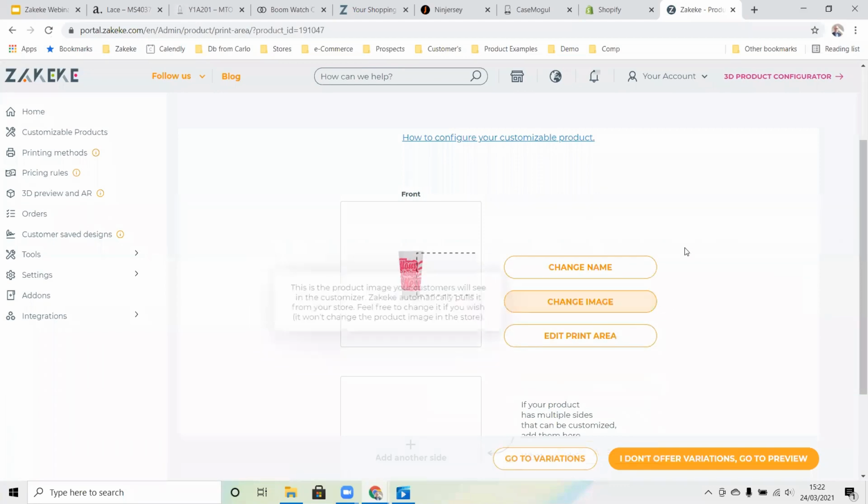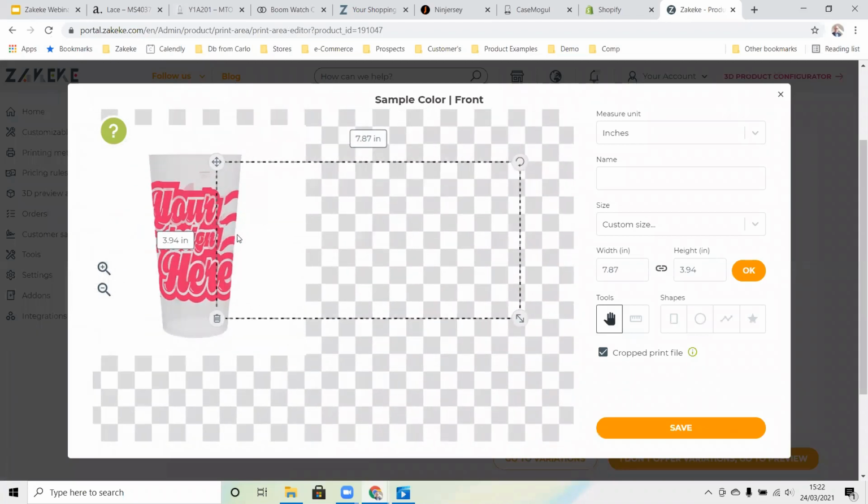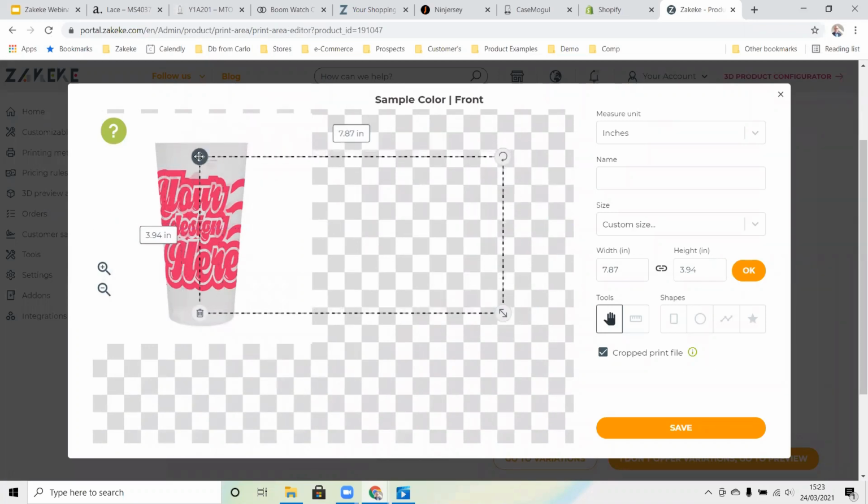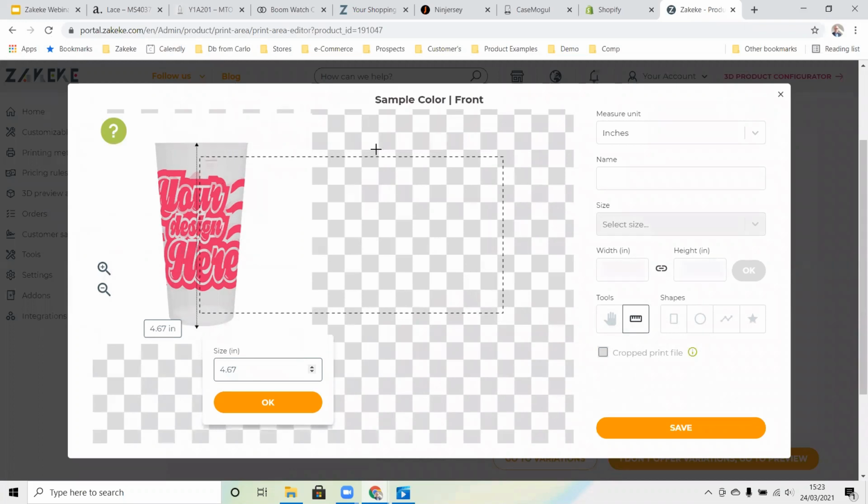The first thing to do is to set up a customizable area. So in this case, because it's a cup and because the image area is going to wrap around the cup, it can be shown off to one side. I can move that around to suit the product. The first thing I would do when I'm setting up the print area is take a measure and measure the physical size of the cup. That will ensure that the print area is shown to scale with the product, and it will also make sure that the product will look good on whatever platform your customer is using, whether it's on a mobile device or on a desktop machine with a great big screen.